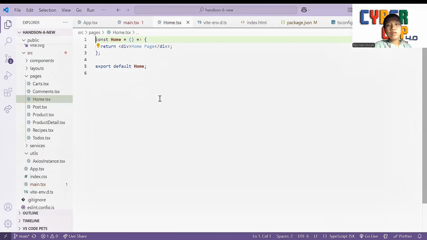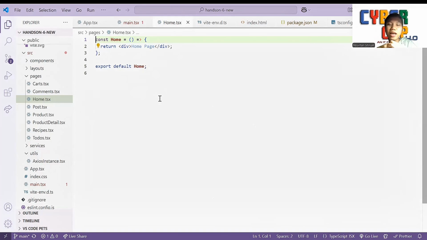Lastly, I would like to explain the features implemented in the project. The first one is React Router for navigation. We can see it uses React Router DOM for handling multiple pages. Routing is set up inside app.tsx. The second one is TypeScript for code safety. It uses .tsx files to enforce type safety, which helps prevent runtime errors by checking data types early.